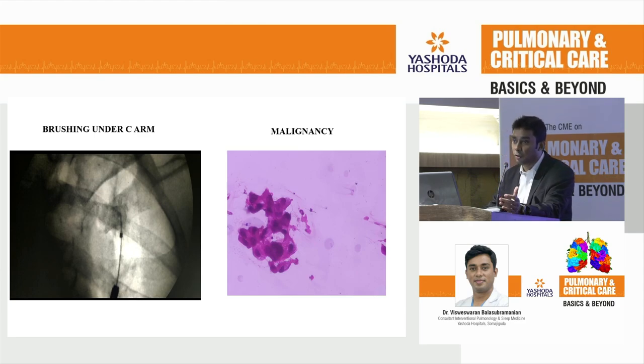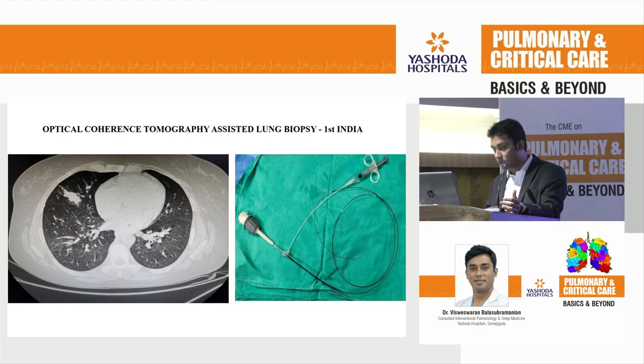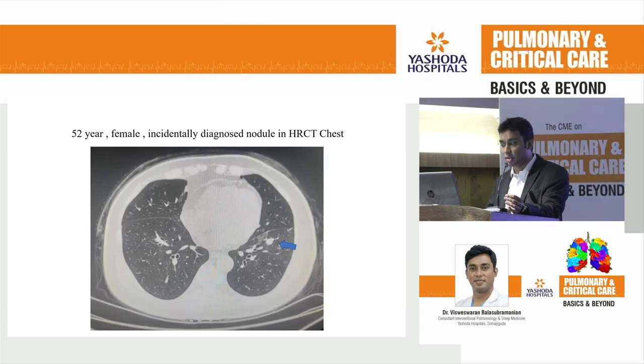So probably before this, these technologies were not available, so we used to observe these nodules, and by the time we really make a diagnosis of cancer, he's already in stage 4. But with advancements in the technology in interventional pulmonology, you can even sample nodules as low as 1 centimeter, so that you pick the malignancies immediately, and you provide a complete curative intent treatment for these patients. In addition to this, I'm skipping a few of the slides.